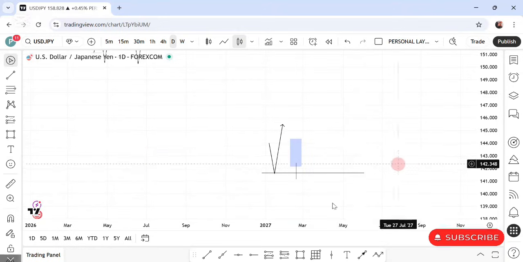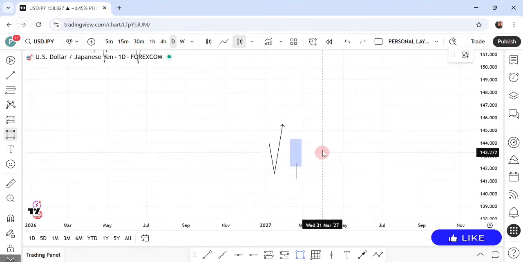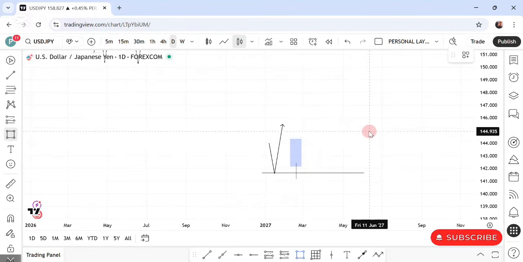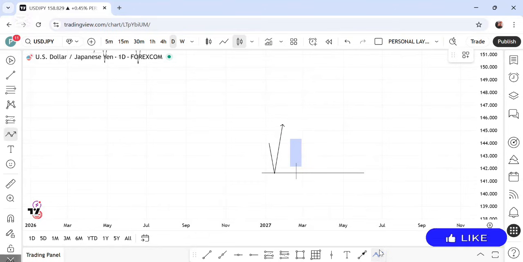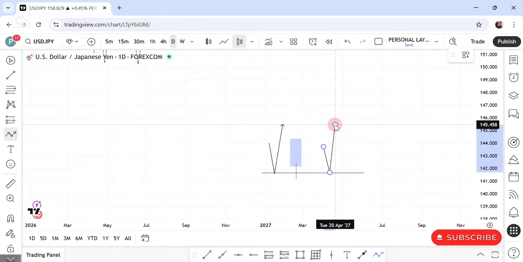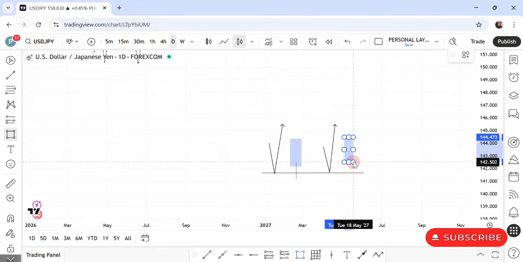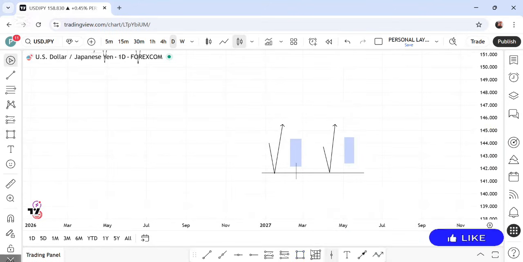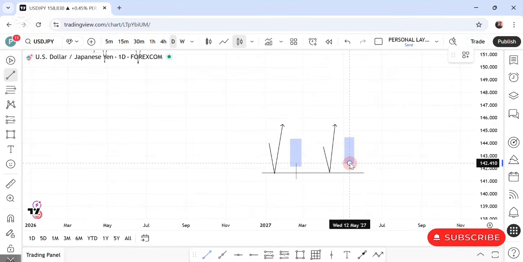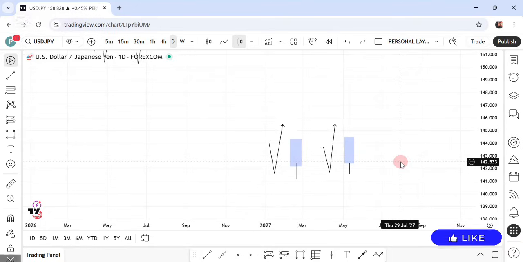So when we have a weekly rejection, we want to go to our daily time frame. On our daily time frame, we want to have what we call daily rejecting daily, right? Now this is it. You want to see a daily key level being rejected as well, right? This can be in the form of CRT, CRT can help you. You can use CRT in doing this, or you can just use a normal rejection method, right?